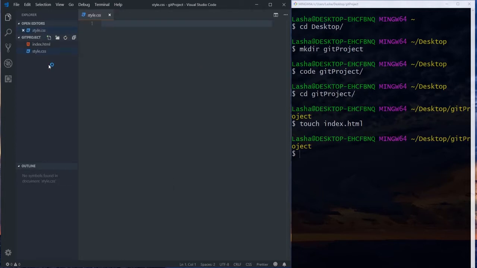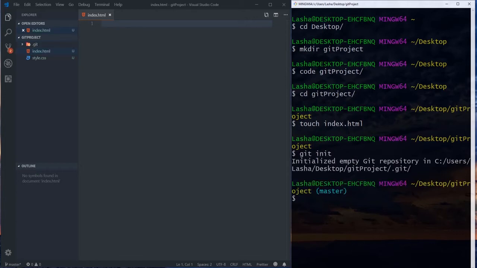Alright, so our project consists of two different files, but at this point it's not a Git repository. As you remember from previous lectures, the first thing that we have to do in order to create a Git repository is Git initialization. For that we need to use our very first Git command, git init. So as you can see, a new folder with the name .git has been created, and also our files have changed their color in our editor. For now they are green.